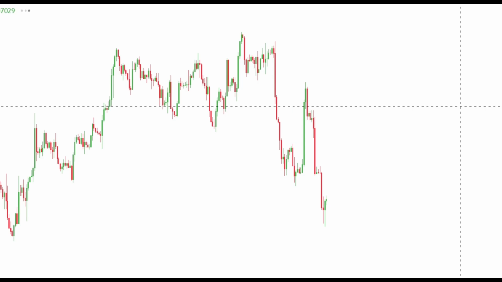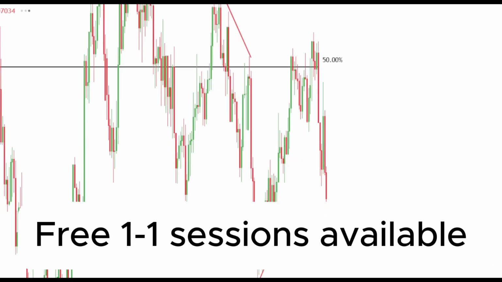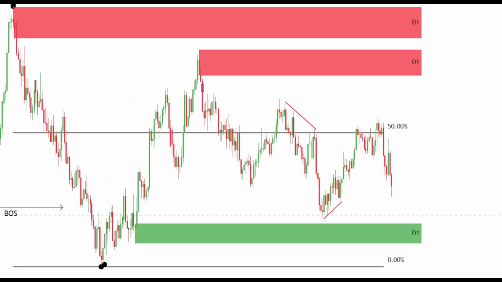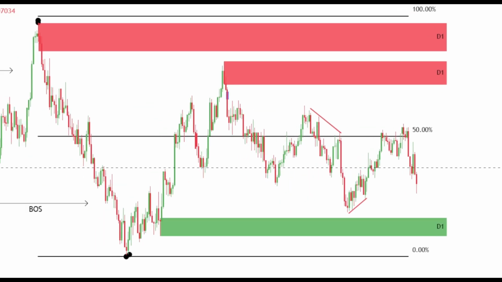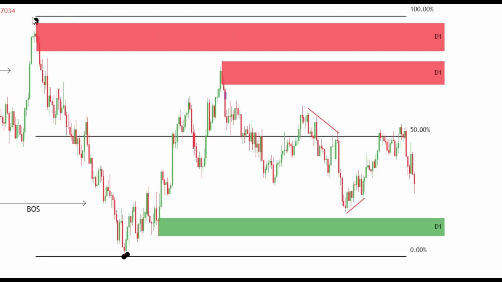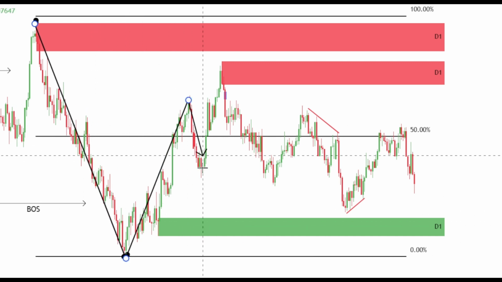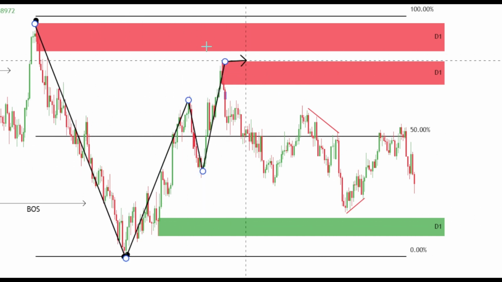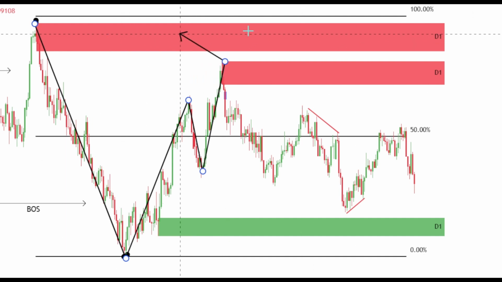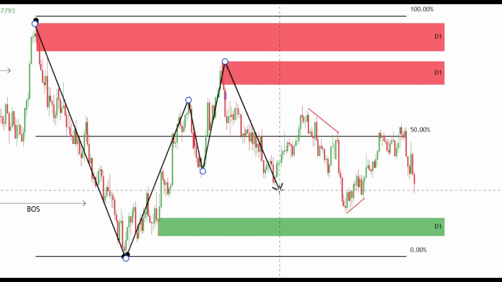So the euro dollar, let's start with the daily time frame. Again, we have bearish structure over here. We have a dealing range high up here and a dealing range low down here. Price broke structure to the downside, and since then we've retraced into a pretty deep premium. We didn't come all the way to the extreme POI, which is fine, but we've come into a deep premium.